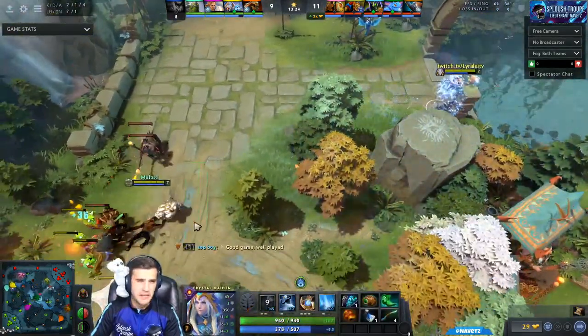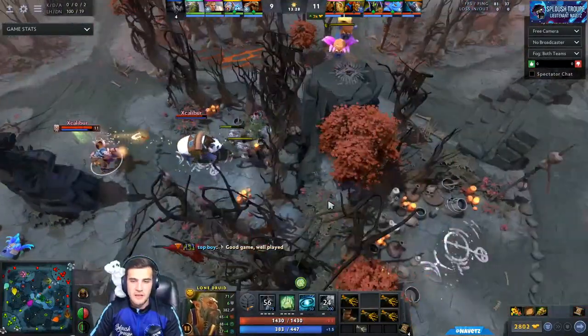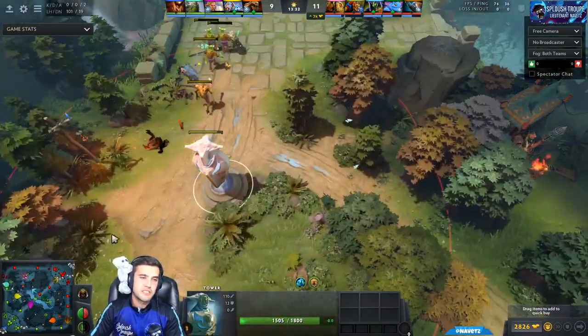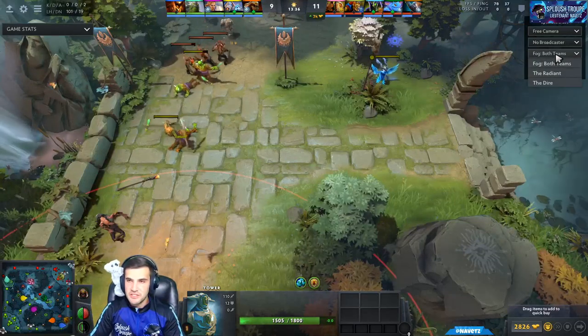Now the Crystal Maiden is looking around, seeing if she can make something happen. And Excalibur is just gonna farm the jungle now. He knows that it's dangerous over here. The reason he's not pushing this tower, some of you might be thinking that, oh, I should be pushing this tower.